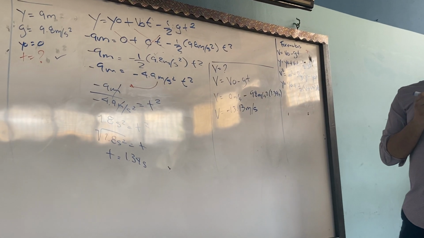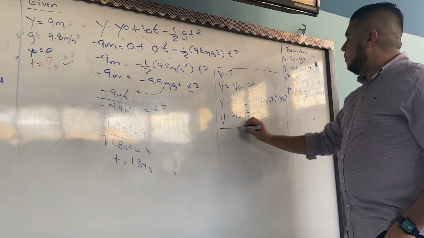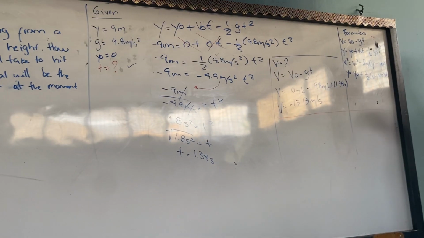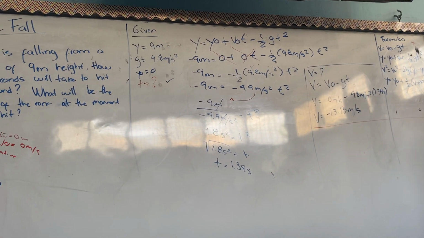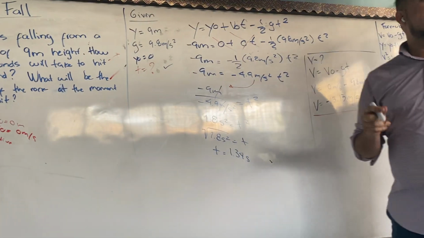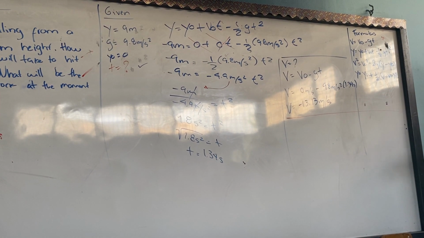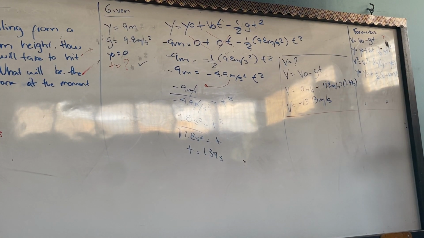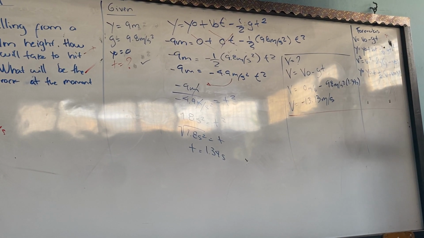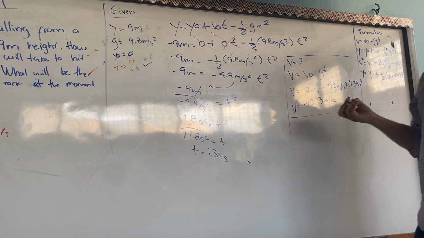So then you have to answer those questions, right? Remember that we have two questions. At the end of the problem, you must answer the two questions that you have. If you don't answer the questions, you're going to lose points on that, right? Because at the beginning of a problem, we have two questions, and the goal of all this is to answer the two questions that we have at the beginning. What happens if you only leave it like this? Maybe I will understand, but another person that checks the problem won't understand what you have. So you must have an answer at the end of the problem, right?